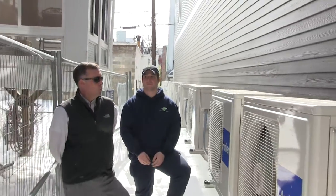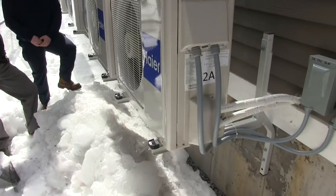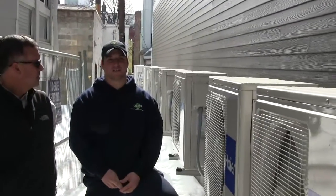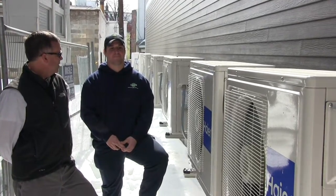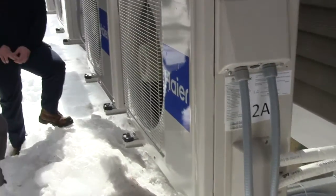Here we are at ground level in the alleyway between the two buildings. We have multiple Hyre condensing units servicing the first two floor evaporator heads. Jason, you again did a nice quality job here — any comments? All we had to do was get them above the ground level specified by Hyre and then we ran the line sets individually into each unit. Everything worked pretty smoothly. These were utilizing the shorter line sets, so we only had to add refrigerant on two of the second floor units and everything else started up right away.